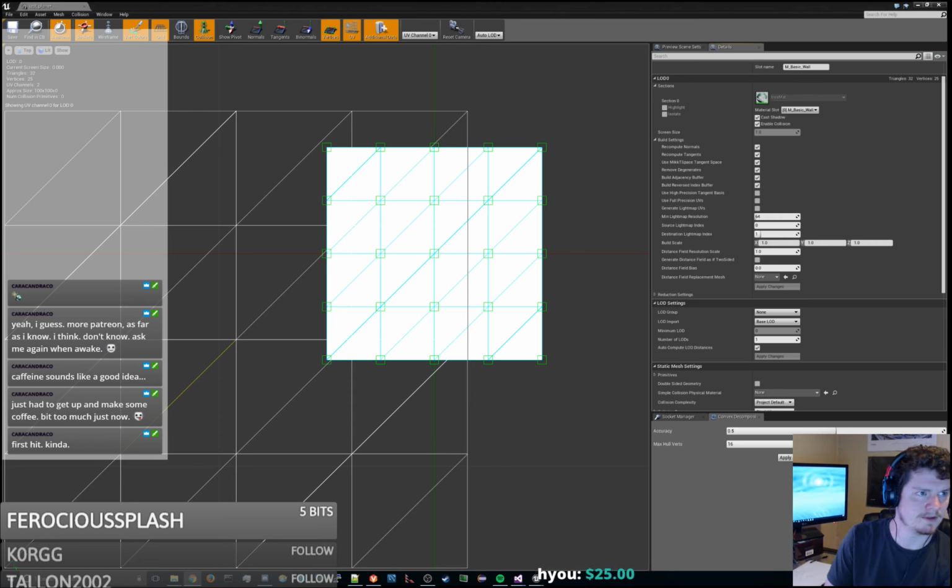Can you edit UV in Unreal Editor? We can change the UV channel, but can we edit the UV? Edit UVs of vertices.